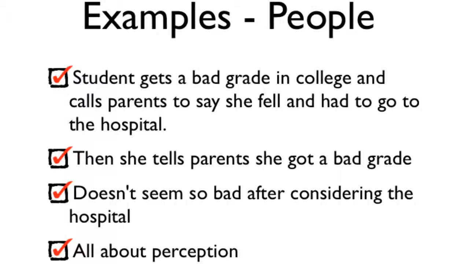"Did you break anything?" And she says no, and then after she set the expectation of her going to the hospital, she tells her parents that she got a bad grade and actually she didn't go to the hospital. Now, I'm sure she'd take a little bit of heat over telling her parents that she went to the hospital, but the bottom line is she probably won't get near as much grief for getting that bad grade in one of her college courses than she would have if she hadn't led with something much more dramatic and much worse. So it's all about perception.